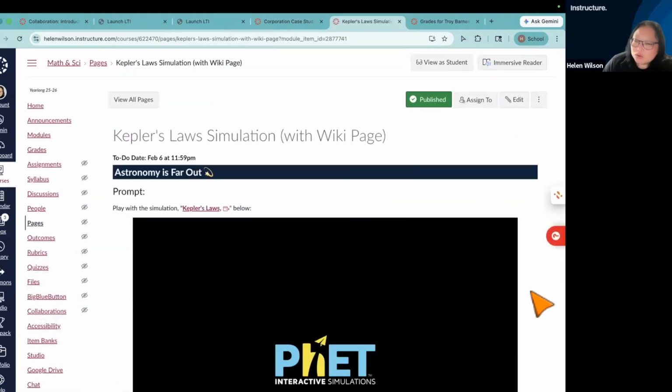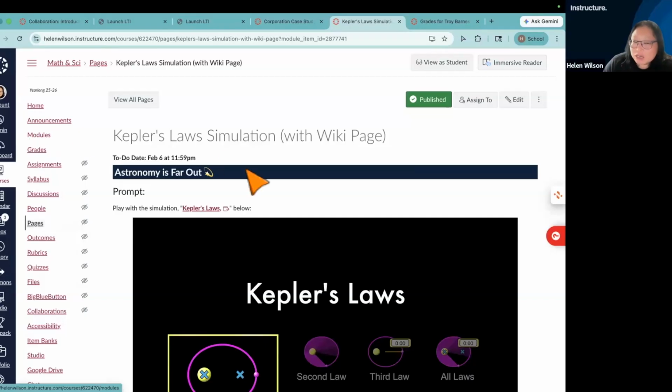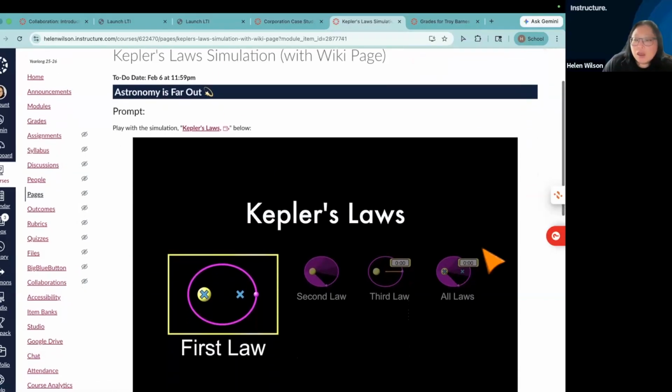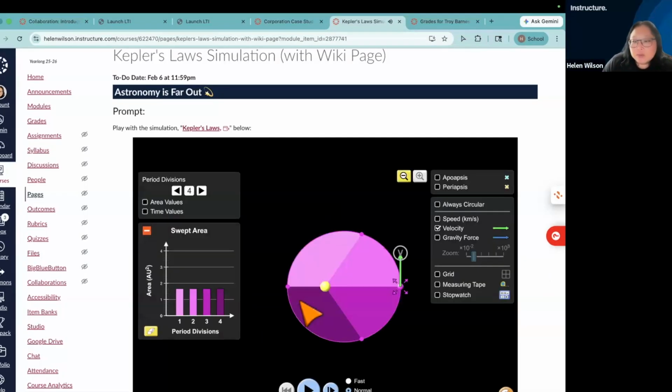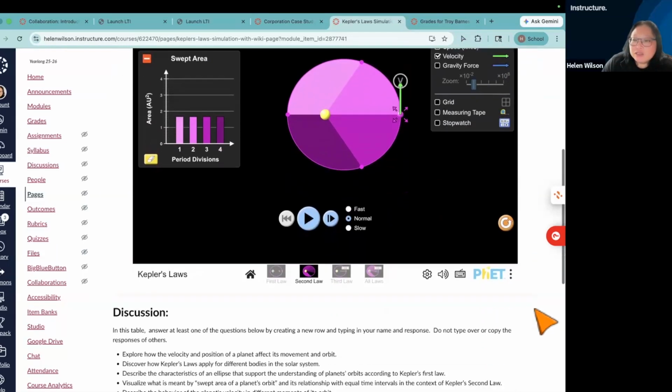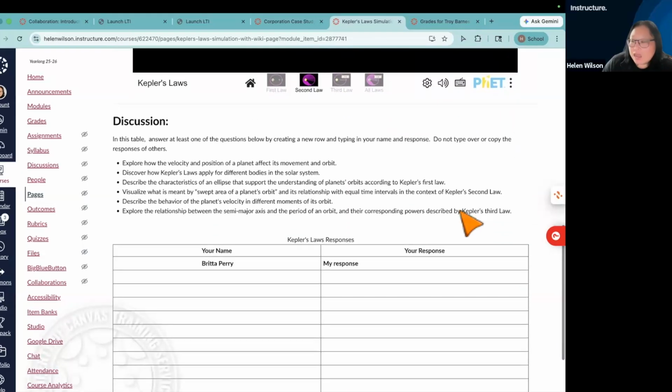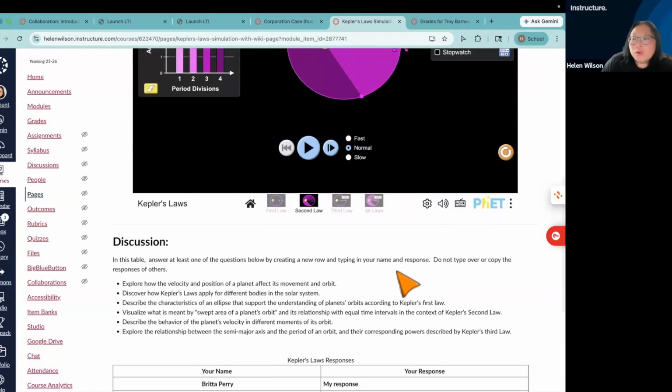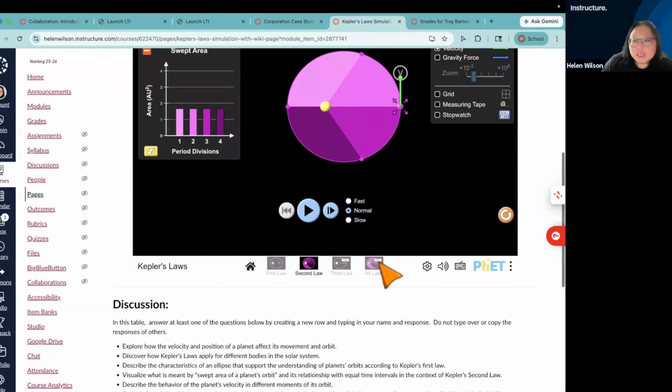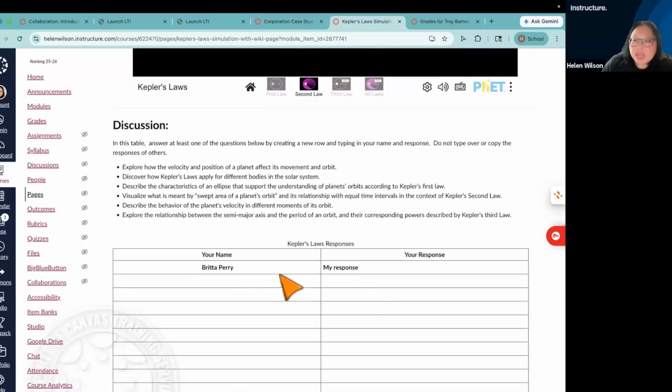It's a regular page, one that you would create from inside of modules and then set up. I've chosen to make this the center of an activity. So I have here an embedded simulation just to show you, right? It can be played with by anybody. But the idea here is that students have access to edit the page. So, which does mean you have to think about management, because you can have several people on the page. But this allows for students to be editing the page directly while they answer whatever questions you have here for them. So here's Britta's answer.